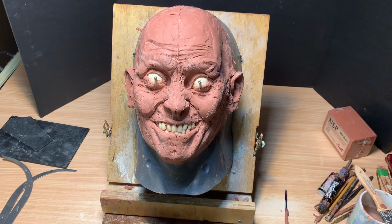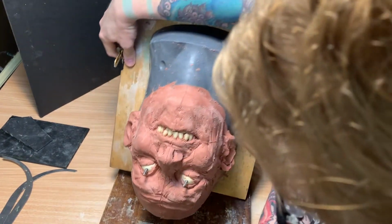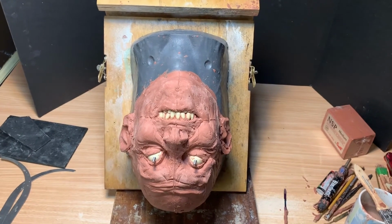Okay, so now I'm going to show you some other techniques that I use to see if things are symmetrical. A lot of these you can do in Photoshop, or I have a Photoshop app on my phone. I'll just flip it around on my phone with some pictures. But I think it's also helpful to know how to do it outside of the phone, non-digitally. One of the easiest ways to see if things are looking weird or asymmetrical is to take your sculpture and flip it upside down. And that lets you see all the stuff that you maybe weren't seeing before.